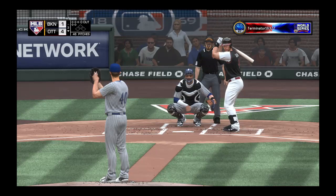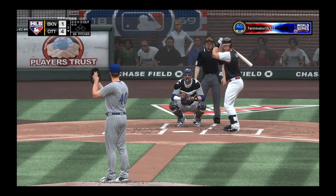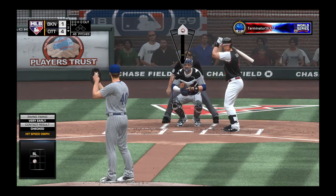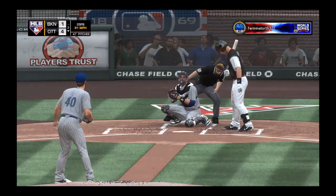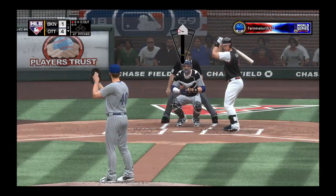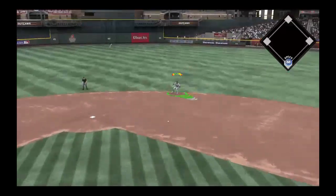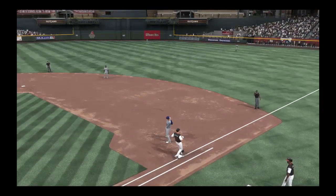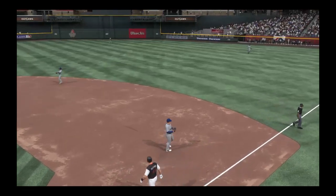Into the box now, Paul Goldschmidt. 0 for 1 for him here in this one. First baseman, Paul Goldschmidt. And he lays off there 1-0. I'm sure he's frustrated by that call. Probably could have been a strike, but at the same time, earning strikes from the umpire is a real thing. If you've been all over the place like he has, you're just not going to get much help from the umpires. Throw on to first by Cano, and there's the first out of the inning.